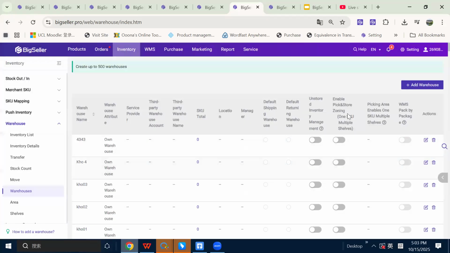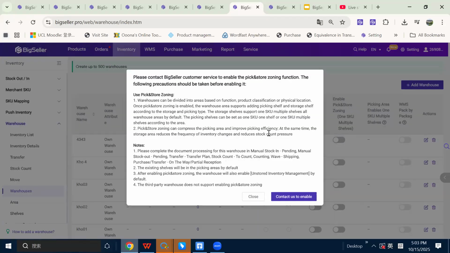The next one is pick and store zoning. This feature means your warehouse will be divided into picking shelves and storage shelves. This can reduce the picking size, so it can also speed up your picking efficiency, with a smaller picking area.